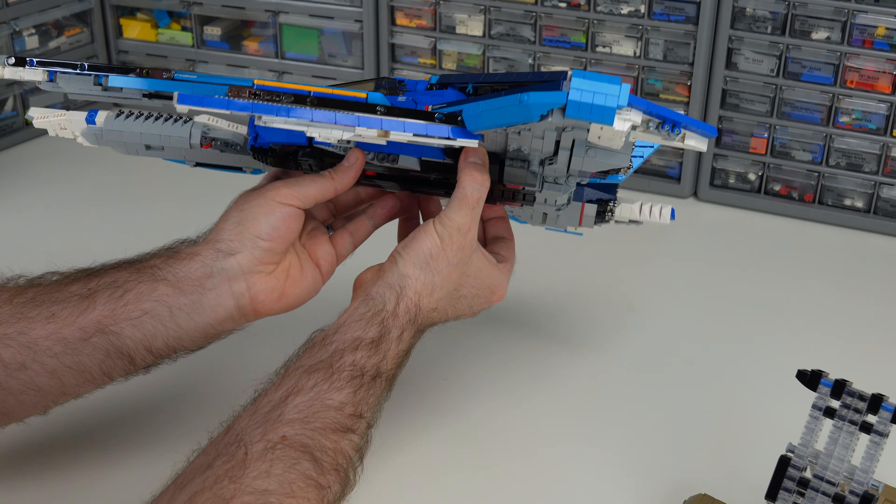I might mention the stand quickly. This is a pretty typical stand for me — it's adjustable, you can change the rake. I brought in some dark tan with some subtle texture, and gave some connection back up to the ship with these gapped slopes with the half plate, which seems to be a theme for this model.